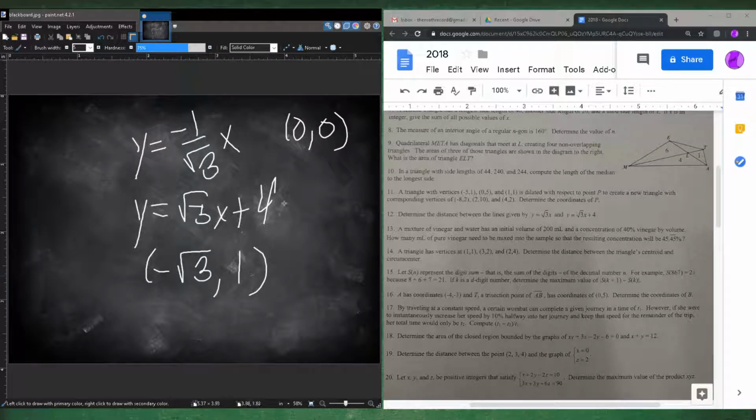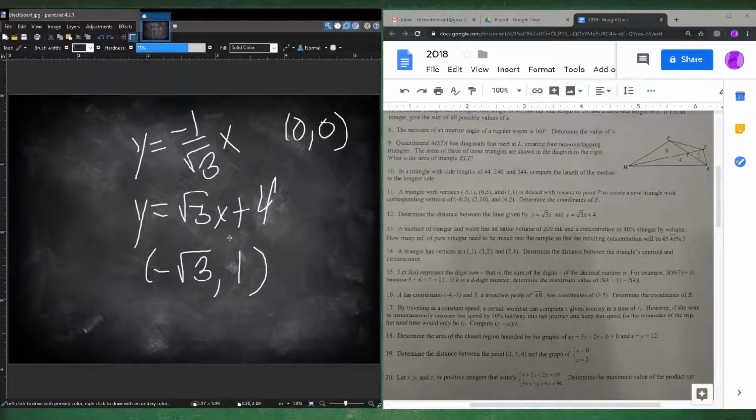So we have these two lengths, and it kind of looks like this. So we have 0 here, and then we made a line go through that. So this would be (0, 0). This would be (negative square root 3, 1). Now we just need to find the distance between 2 points, and that will give us the distance of that line, right? Which is basically just that simple. The distance between 2 points is just subtract the y coordinates, subtract the x coordinates, square those values, then add them together, and then square root it.